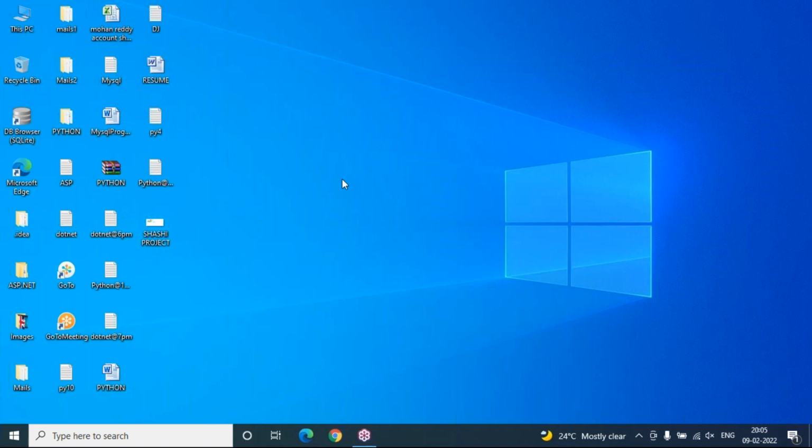Visual Studio is an editor tool which is used to edit, compile, and run your .NET programs. Visual Studio versions I already explained. I'm using the latest version, that is Visual Studio 2022.